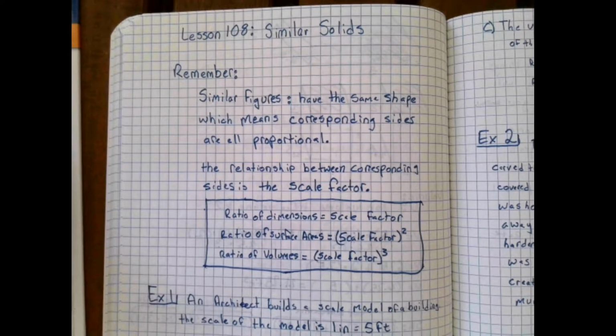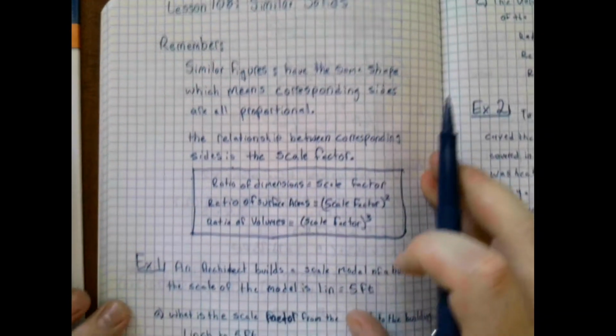That means that if you take any specific side, length, or dimension from one figure and then create a fraction with the same corresponding side in the other shape, it will create a fraction which is the same for every set of corresponding sides or dimensions in those two shapes. So, they have the same shape and all corresponding sides are proportional. When we find that fraction, that relationship, the proportion between the two corresponding sides, we call it the scale factor. Now, we've gone over a lot of things about scale factor.